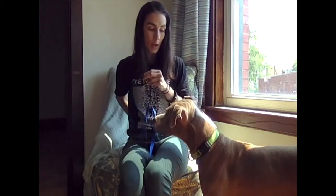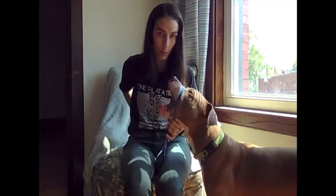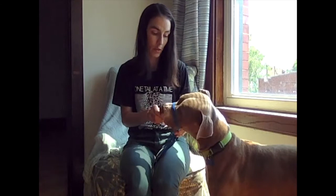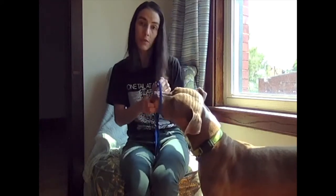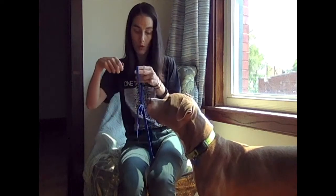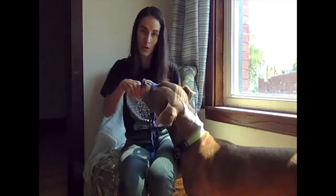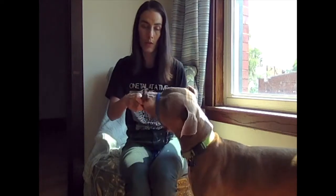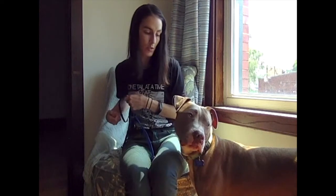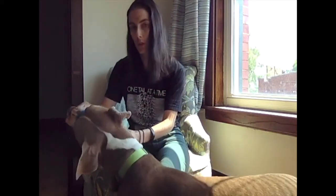After this step, I would actually let the gentle leader hang off of his snout a little bit more and feed him treats through it. You may have difficulty getting them to put their snout through it on their own, so you can always hold the treat on the opposite end of the opening and sort of lure their snout through the opening in that way. So treat goes away, gentle leader goes away, and then we'll try it again and let it hang off of his nose a little bit again.